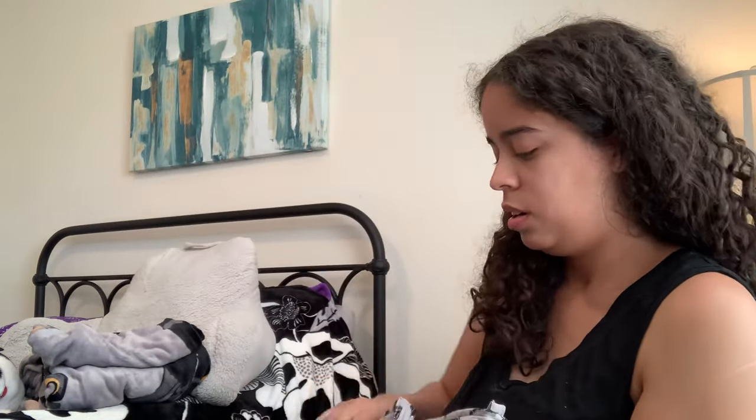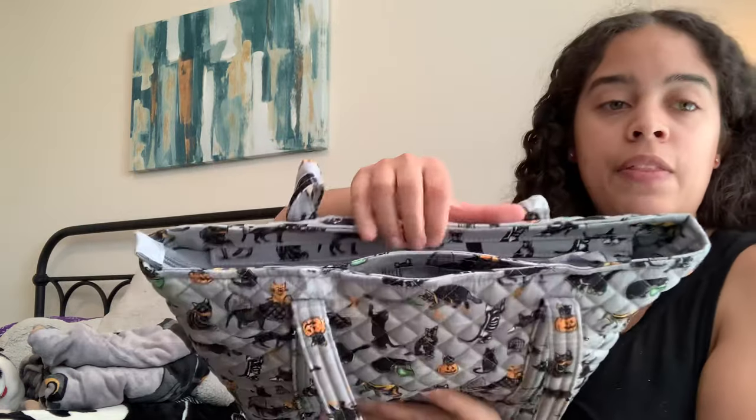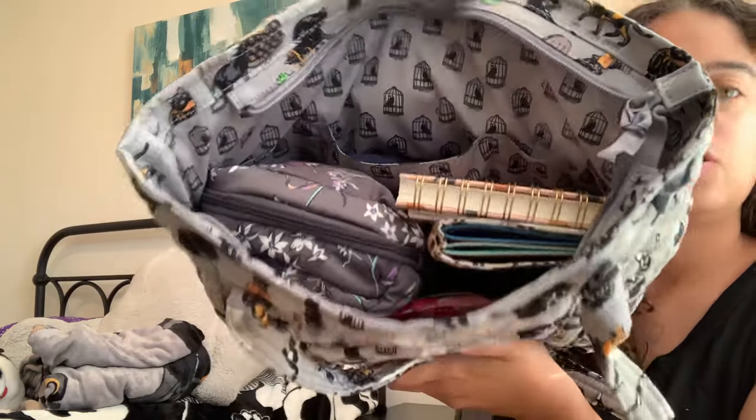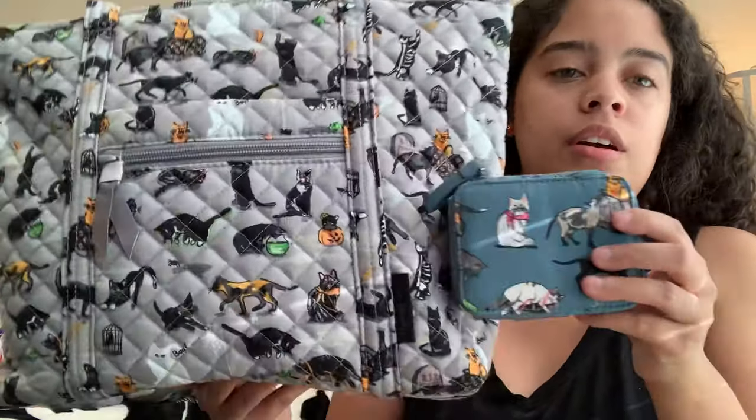Two carrying handles wrap all the way around the bag. There is the base, and the back has no pockets. At the top we have a hidden cell phone pocket and then the main interior zipper. I am currently using this bag, so it's packed full. The standard configuration of the small Vera has six slip pockets on the inside. I'll show you real quick what I'm carrying. I have my Cats Meow pill case, and I also have a bigger bag — it is the Glenna bag in Cats Meow, so in a separate video I could do a comparison.